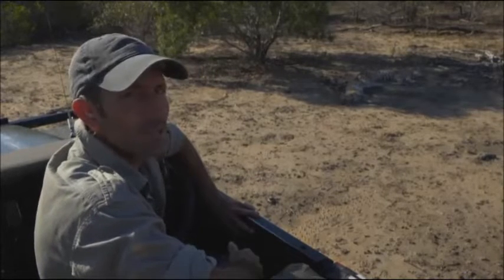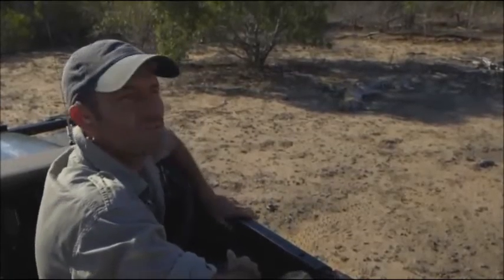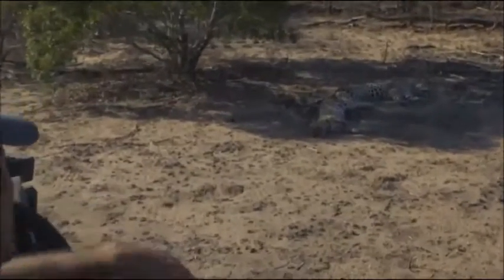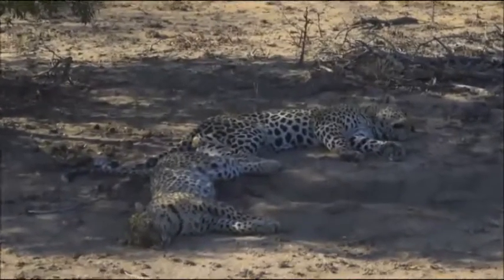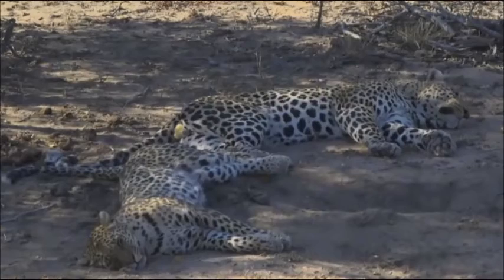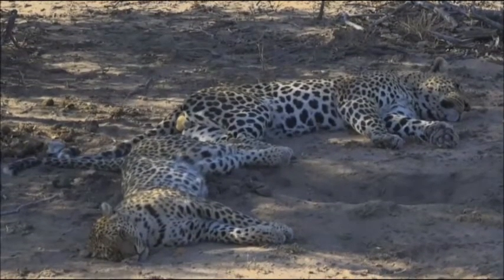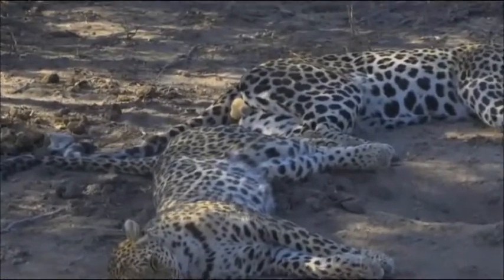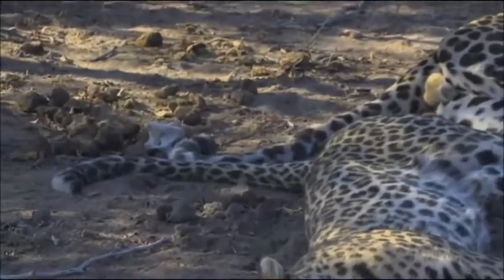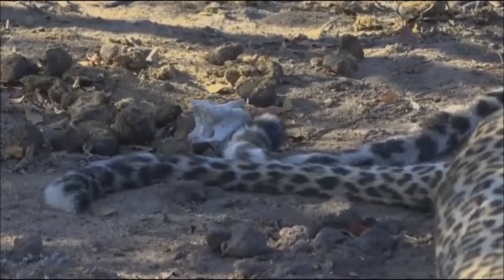I quite like the way they're lying there because their tails are just sort of touching each other. It's quite loving, I feel. They lay apart from each other initially, but I quite like the fact that they are touching romantically. Isn't that nice, Rondre? Yes. Doesn't it warm the cockles of your heart? Yes, light a candle, yes. Very good idea.